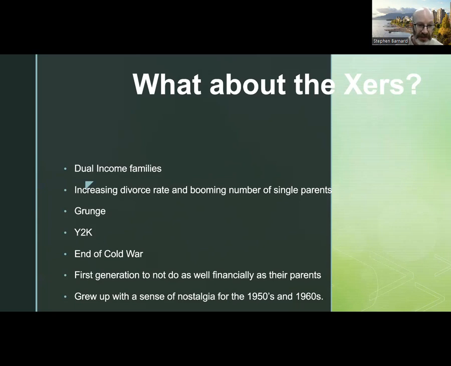We also had the end of the Cold War, the end of the 1980s. We got to see the Berlin Wall in Germany fall down. We got to see the collapse of the Soviet Union. Towards the end of the 20th century, we had Y2K, which I'll be talking about in just a moment. We were also the first generation to not do as well financially as our parents, and we grew up with a strong sense of nostalgia for the 1950s and the 1960s. This is something I'll be coming back to a little bit later in the lecture.